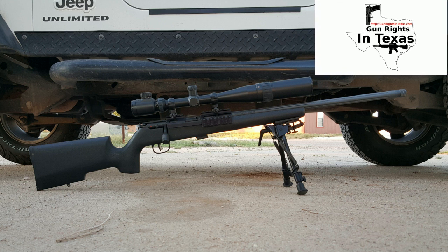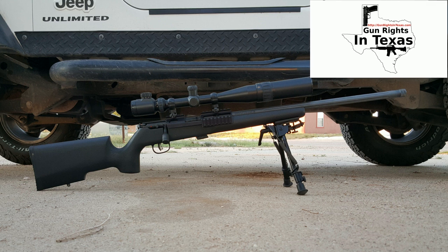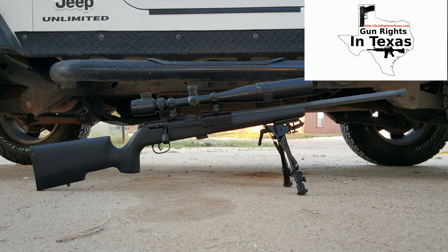The Savage Mark II TRR-SR is a very unique-looking rifle. It is equipped with an oversized bolt handle, a heavy wood stock, triple Picatinny rails, and an overbuilt appearance that makes this rifle look like it was built for professional usage. It features a threaded barrel for suppressors, making it a very effective varmint rifle that, when you get right down to it, has no recoil whatsoever.